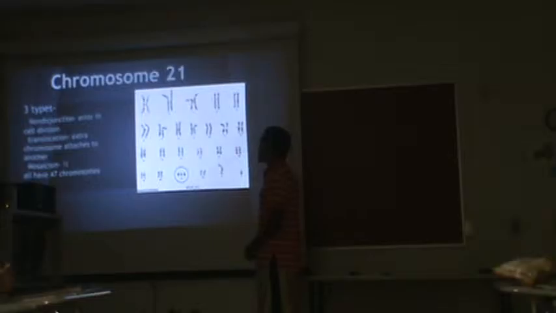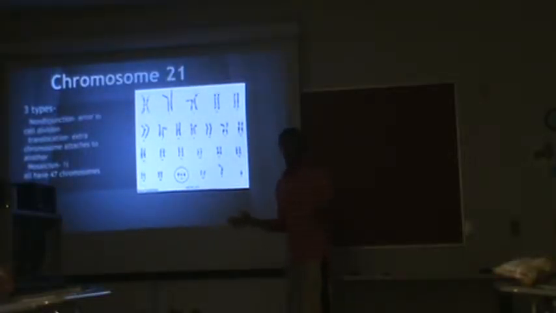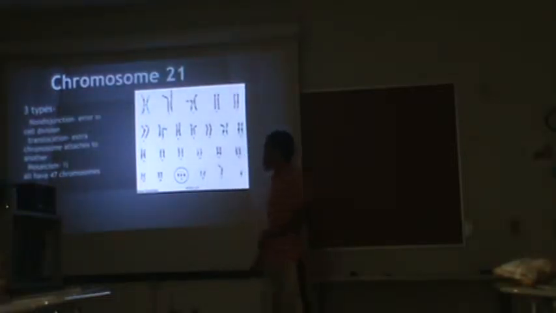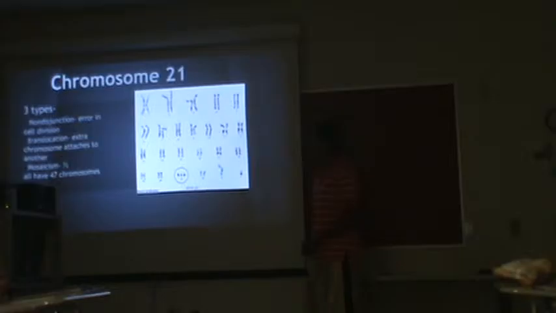All right, chromosomes. Do you guys know anything about chromosomes? Everybody has 46, 23 from your mom, 23 from your dad. The thing that makes Down syndrome very important is that chromosome 21 actually has 3, as you can see right here. There are 3 types: non-disjunction, translocation, and mosaicism. They all sound very boring, but they're actually very similar and easy to understand.